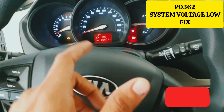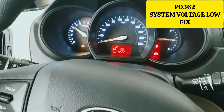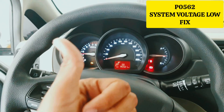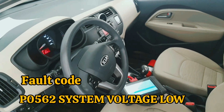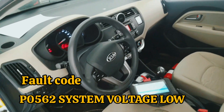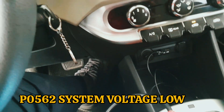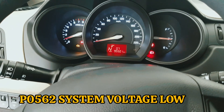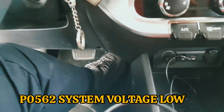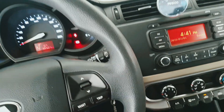Hello, what's up guys, how are you? I hope everybody is well. Today I have one Kia Rio. This car has a problem: acceleration not working, no RPM, nothing. Only car starts at idle. RPM not working, race not working when I press the full accelerator pedal. That's the problem. In this video I will show you how you can solve this problem.